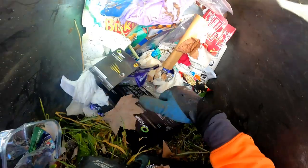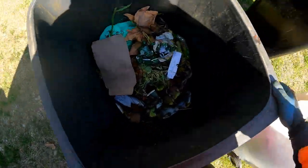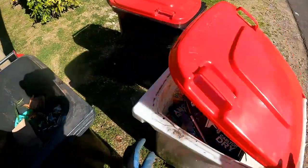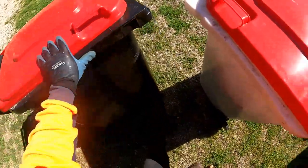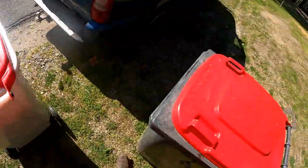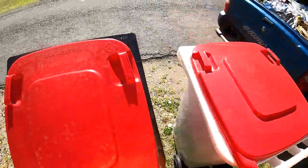That looks like all last week's stuff. It is. Right, now, if that's the case... Oh, geez, that's a mess and a half. How about we leave this one here and take the black one? That's a go. And we'll leave them out so the truck can pick them up, because it comes this week.